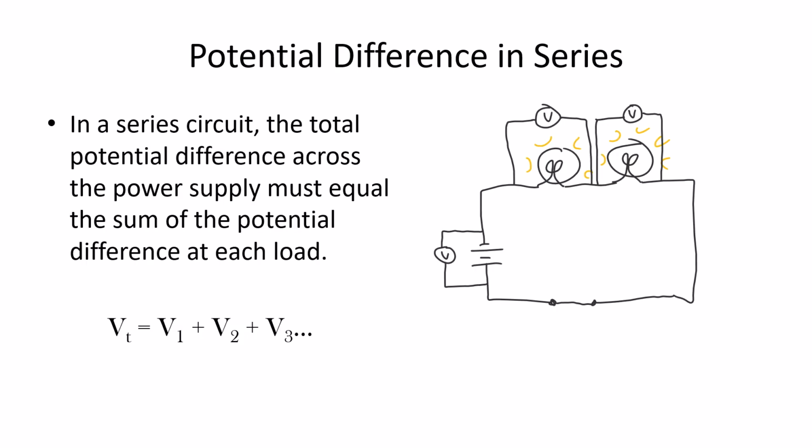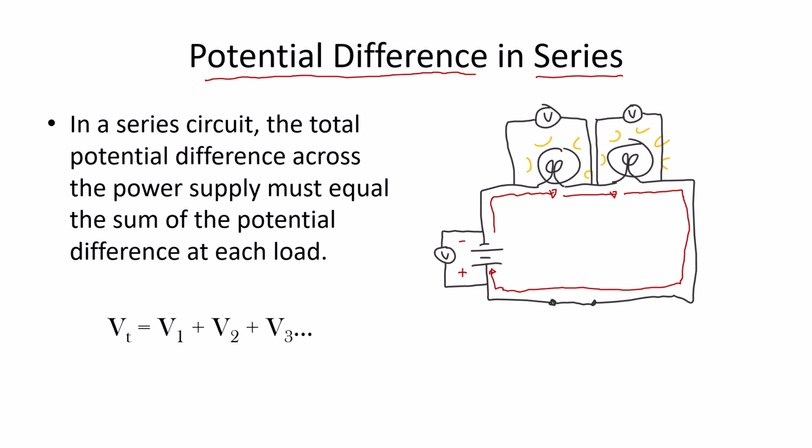Okay, so the second pattern we're going to look at are those that deal with potential difference, or voltage. We'll start with series. If you recall, the potential difference is the difference in energy between 2 points in a circuit, and that difference, of course, divided by the charge. And because there's only one pathway in a series circuit, the energy that is going to be given off by this bundle of electrons traveling through this circuit has to be shared between the loads that are going to use it.